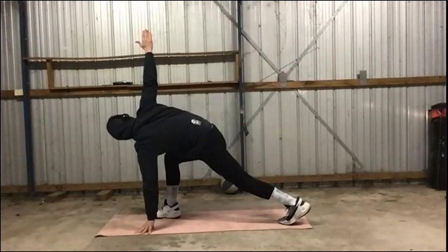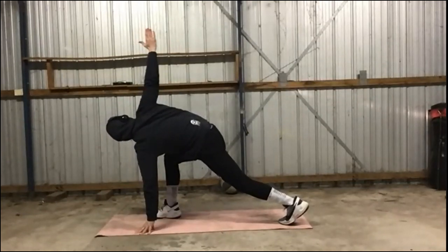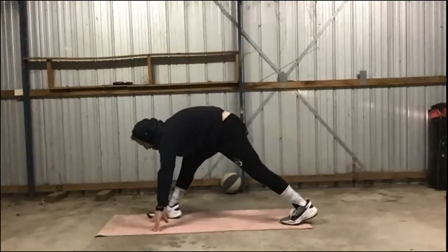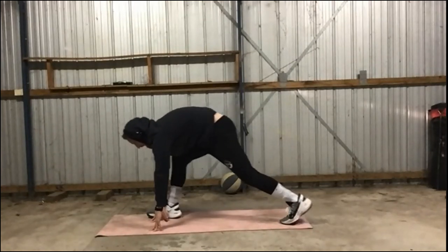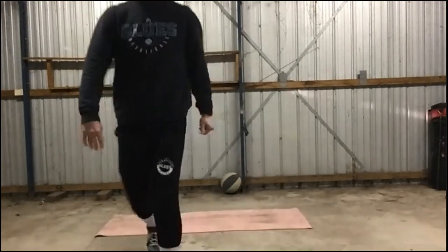I'm going to twist and look up at my right hand. Big deep breath out, rotating through your spine there. You'll feel that a little bit in that right glute as well. Come back down, straighten that right leg gently for that hamstring stretch and bring your feet together, okay? Great work, guys. All right, into our core.